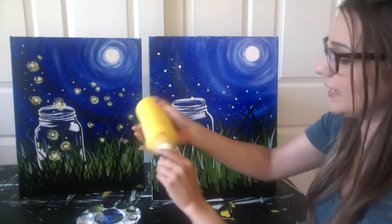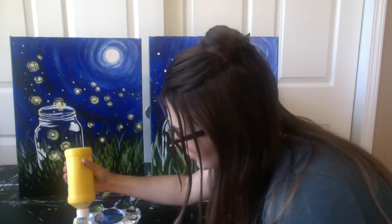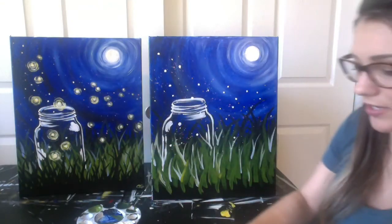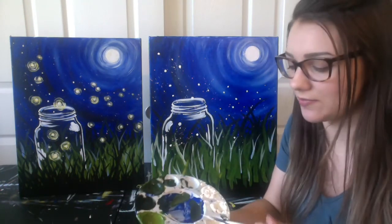We're going to take our yellow paint. Let's see, do I have a spot left? You don't need too much of this at all. It's just going to be that little bit of light that you see coming out from around our fireflies, so you don't need too much white or too much yellow paint at all.